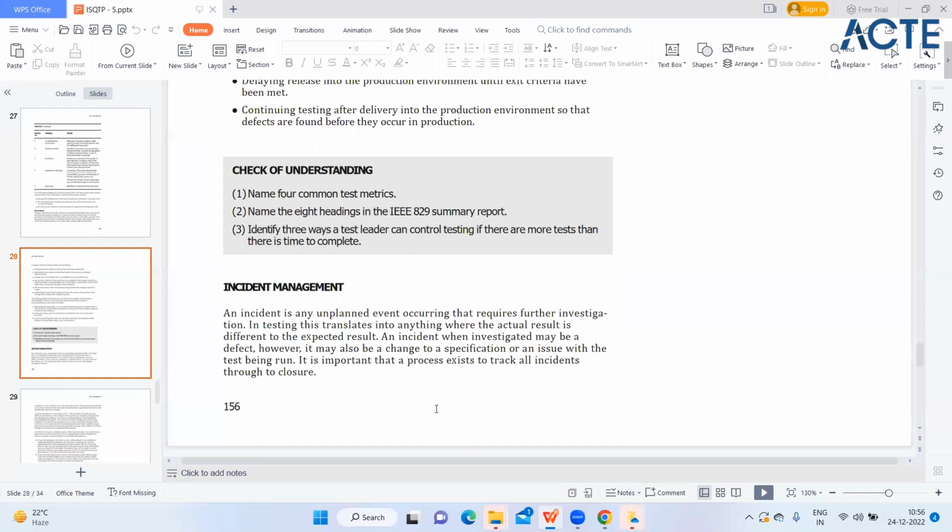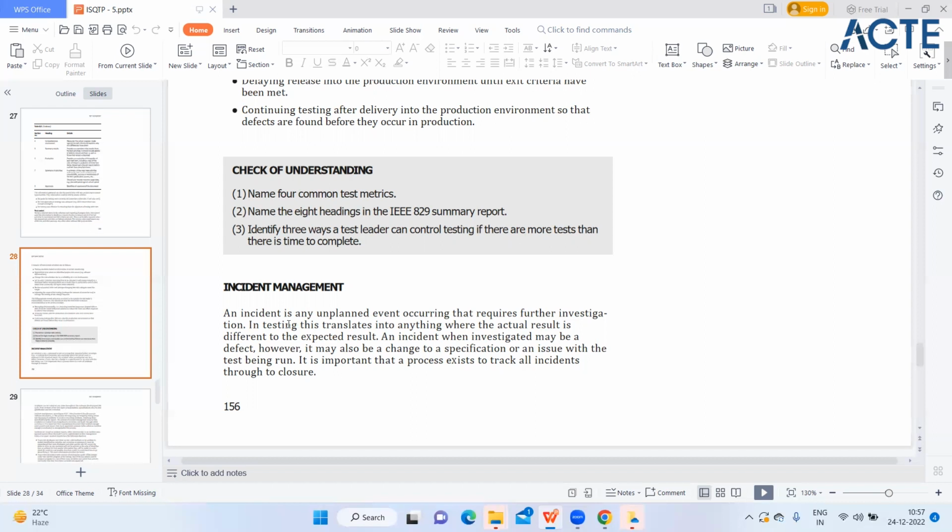They refer to incident and defect as two terms. A defect is what comes from a test case, after the test case execution. Incident management is any kind of unplanned activity that comes up in the testing process, and they call that an incident. So don't get confused.